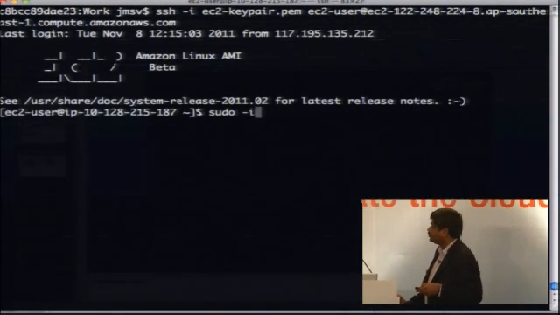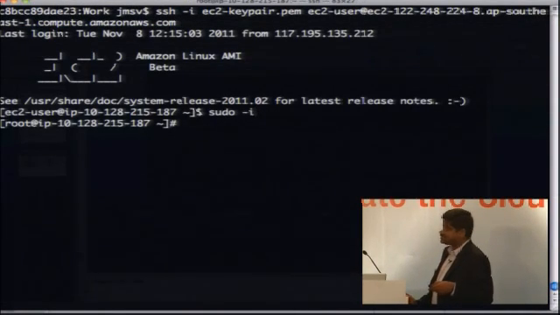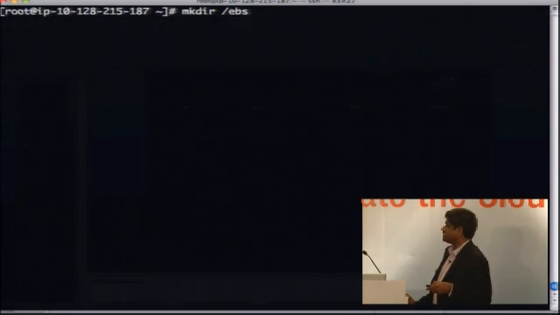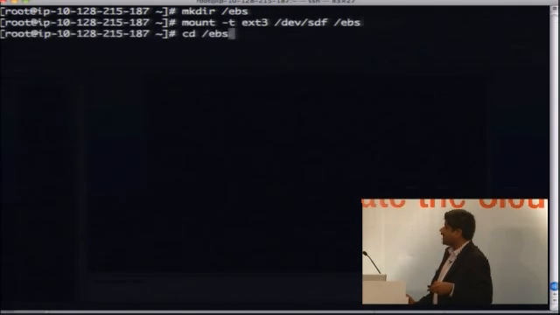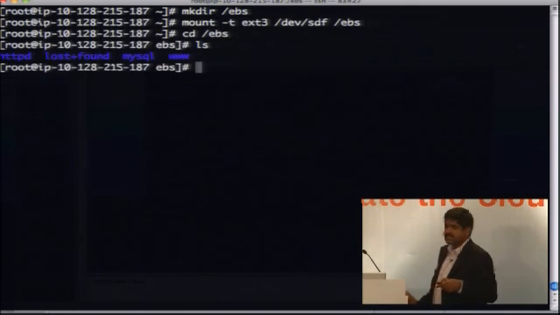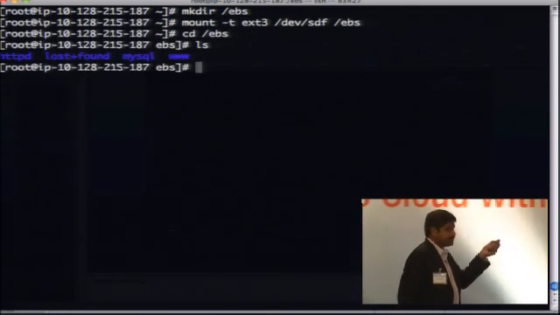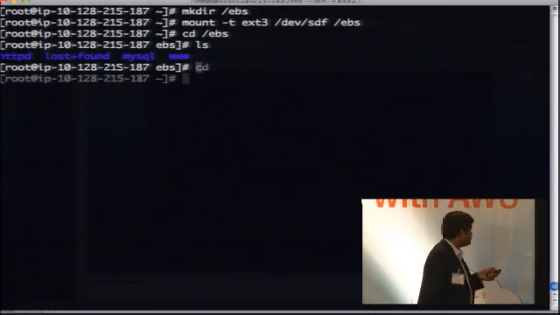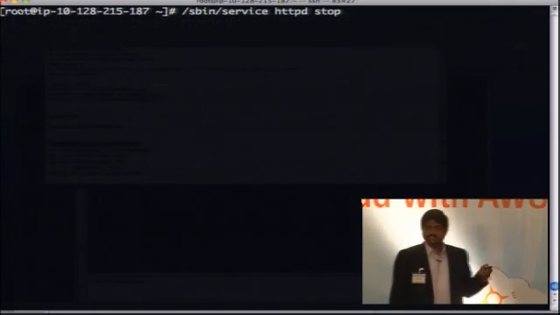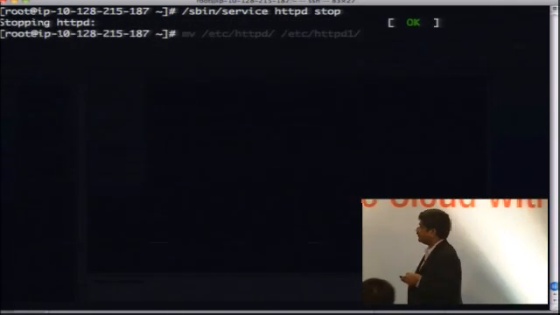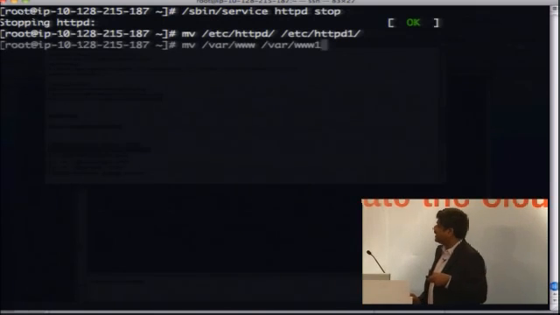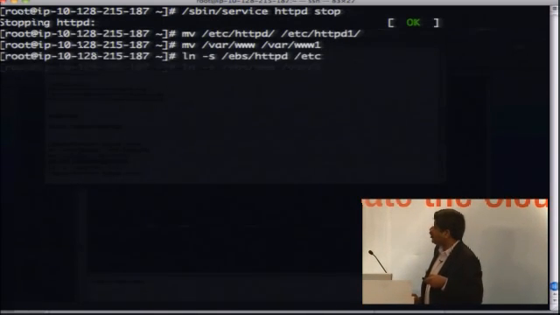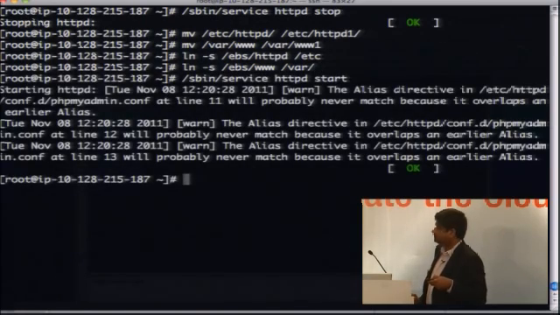Now we log into the instance, quickly become the root user. Don't format the Elastic Block Store, but quickly mount it using the mkdir and mount commands. And now if you do an ls, you'll notice that it has the website and the database successfully relocated, available, with up to the minute information. Now we do the same thing. We first stop Apache and we rename the existing directories and point the directories from the Elastic Block Store to Apache, start it again. That's it.